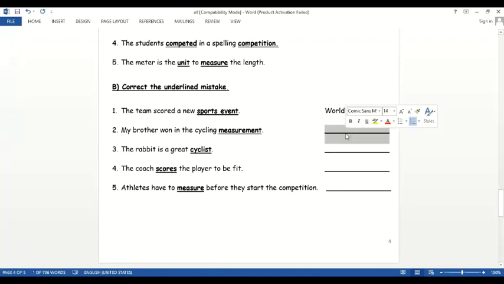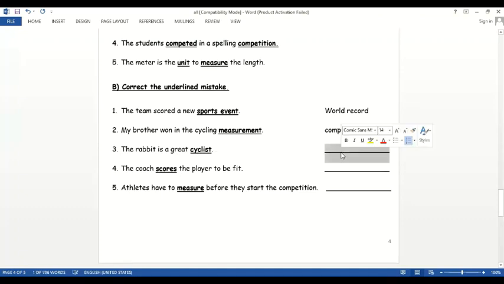Next, my brother won in the cycling measurement. My brother won in the cycling. Yes, he won a competition. Number 3, the rabbit is a great cyclist. Wow. So the rabbit is a great runner. That's correct. And we all know that the rabbit can run very fast.